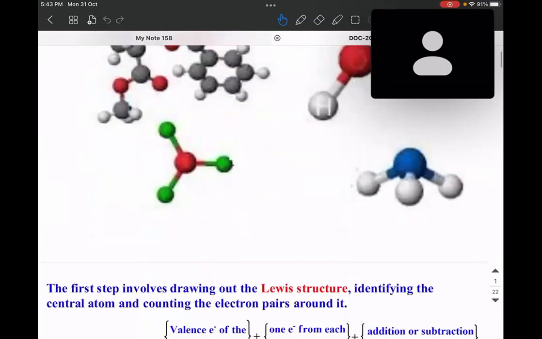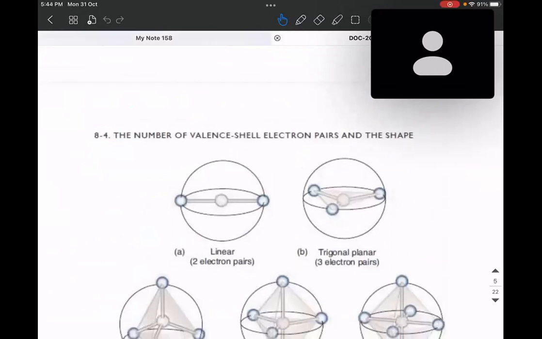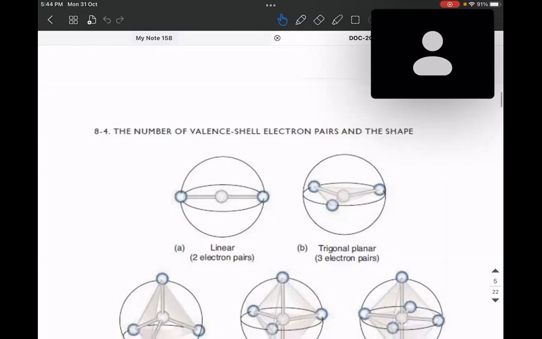Suppose you have only 2 electron pairs, look at picture A. In the 360 degrees, the central one is the atom, and these two are attached. If you have 3 electron pairs, we are not saying whether it is a lone pair or bond pair. If it is an electron pair, the atom in the center is attached to electron pairs in the 360 degrees. So if you are calculating the angle, how much does it become? It becomes 180 degrees, right?